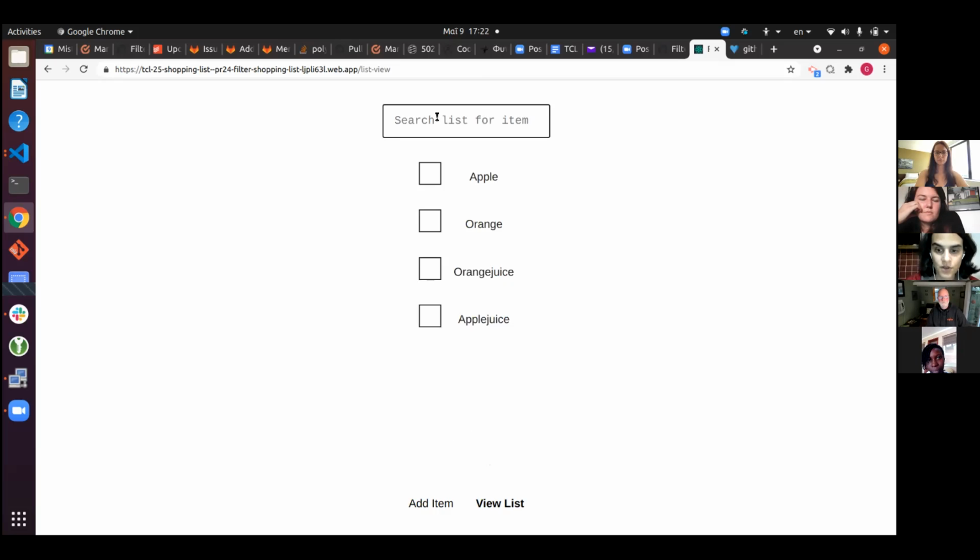Awesome, and it works in real time. Great, if I search for apple, it returns both apple and apple juice. So the functionality is okay. Can anybody think of any other case? I also tried to add a space here, and it still works correctly. That's good. What about searching in the middle of a string? Yes, let's search for juice. Yep, that works too. So the functionality is perfect.